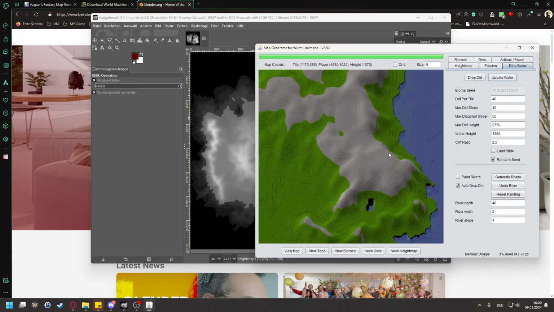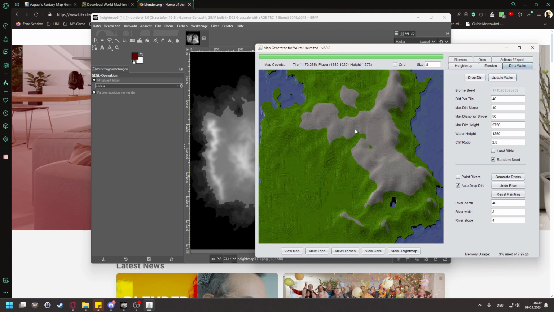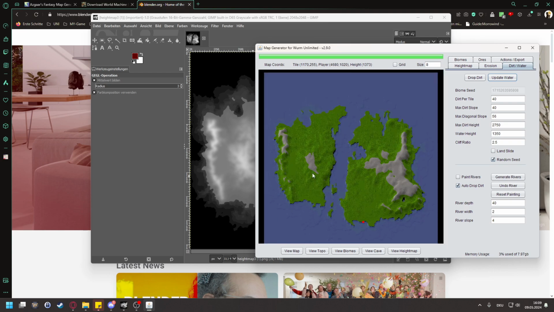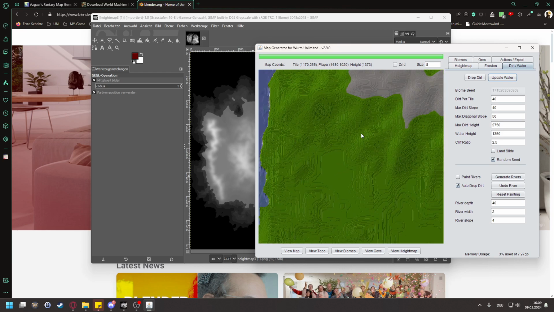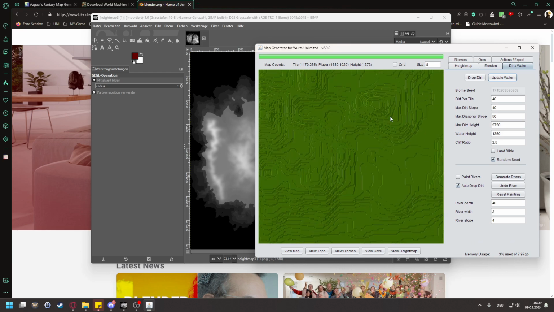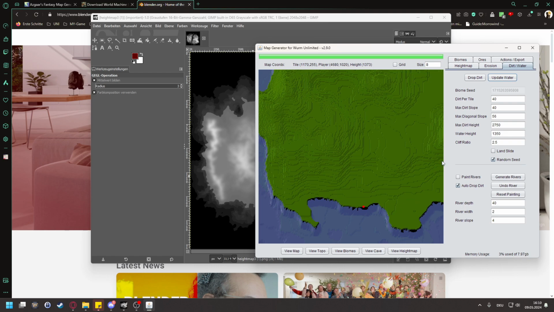I will probably, in later videos, work with the not so blurred version of this map, so I can have more pronounced mountains. But what I show you, you can apply to any map. So let's talk about these artifacts here. You saw me lowering the water height to get rid of the rivers and all of that.